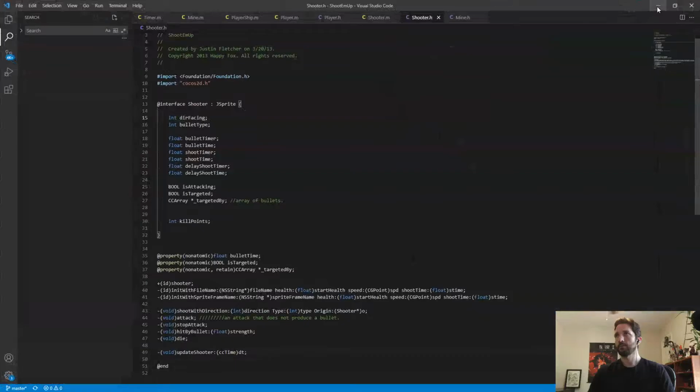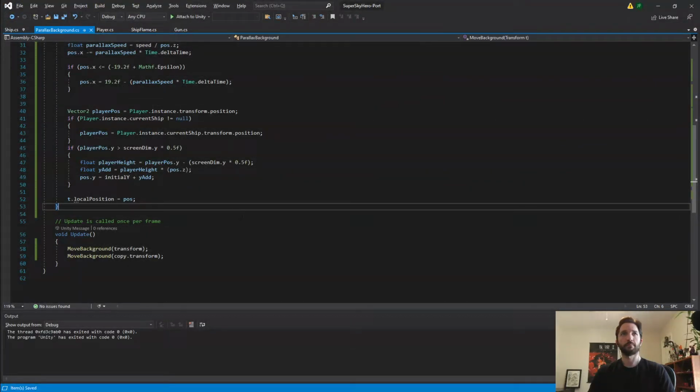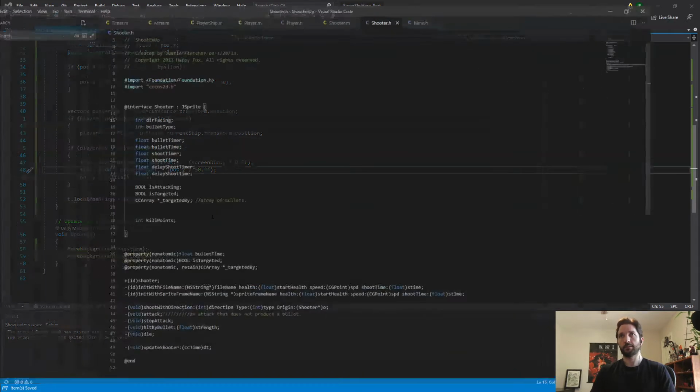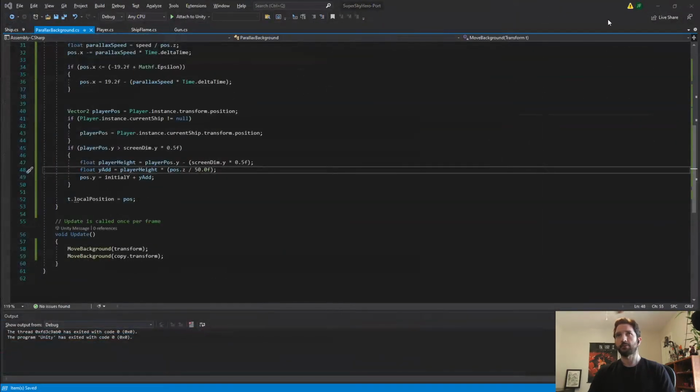Let's see. Okay, so this is too much. So let's do divided by 50. That's not what I want.